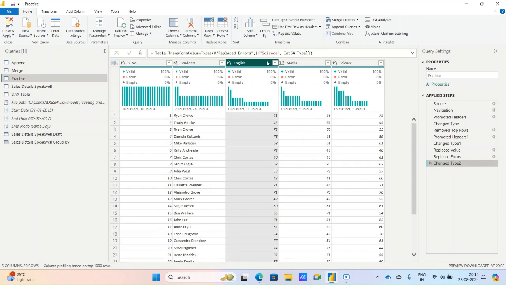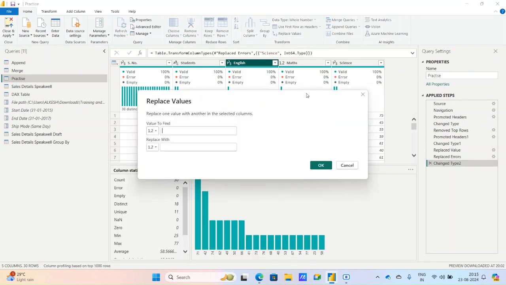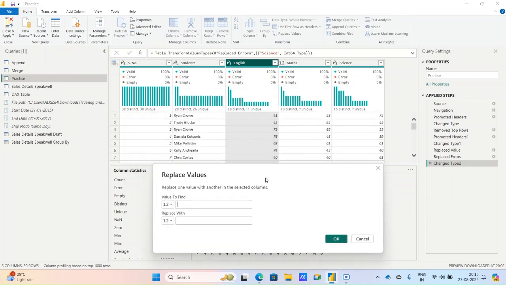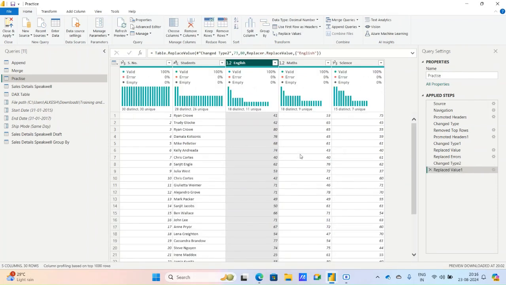Then we can use this particular column and have the replace values option. Like we can put 73 over here and then we can put 80. So here we can see the values are being replaced. Here it was 73, and on the third row we can replace the value with 80.